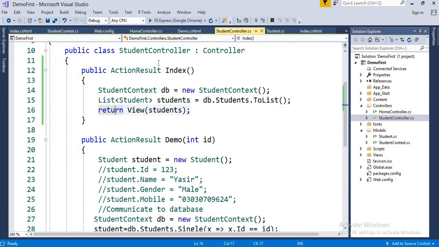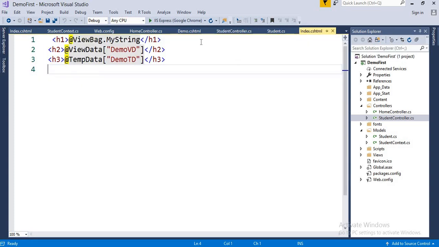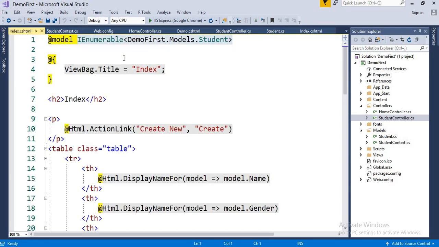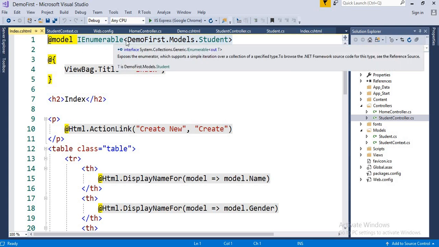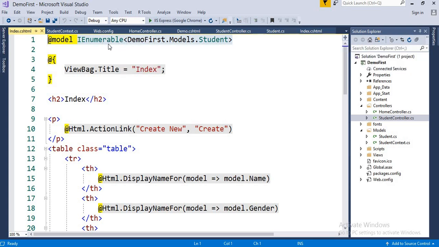We are sending a list of students, and in the view we are accepting that. You can see here that we are accepting an enumerable of student, that is, the list of students is being accepted by this line of code.